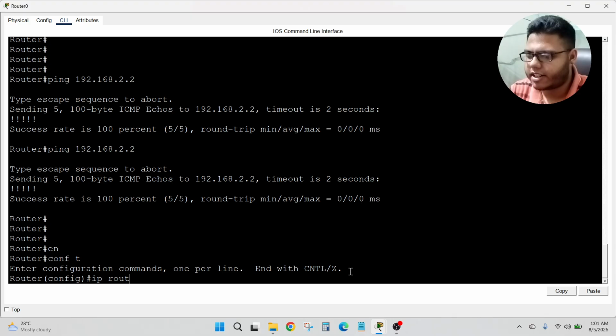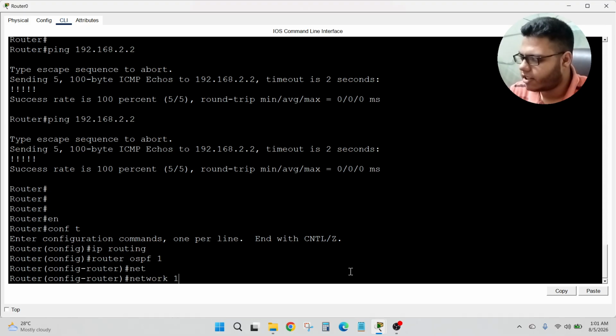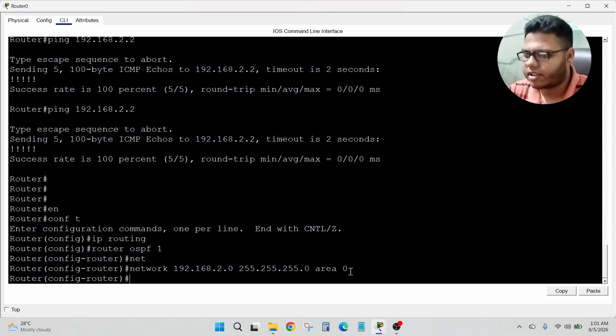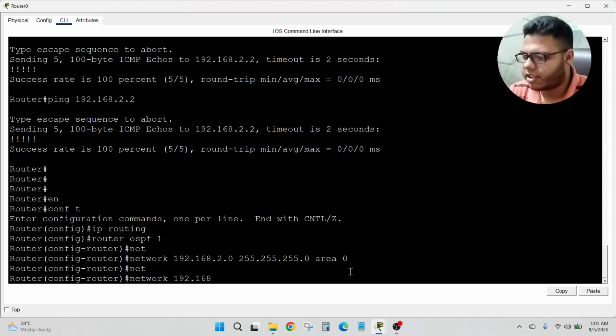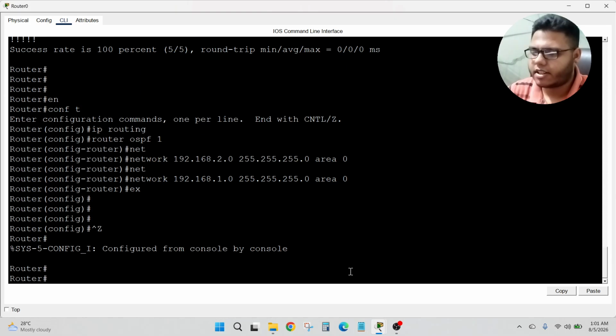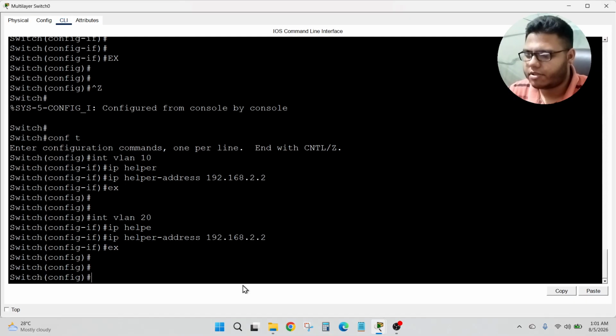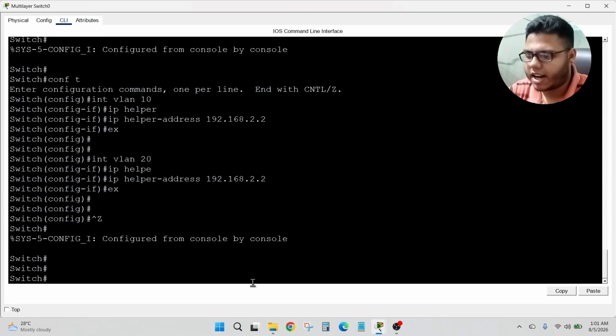First of all we write ip routing, then router ospf 1. Network 192.168.2.0 area 0. Then network 192.168.1.0 with our subnet mask, and this is area 0. Then we exit, then Ctrl+Z. Then we go to our multilayer switch.